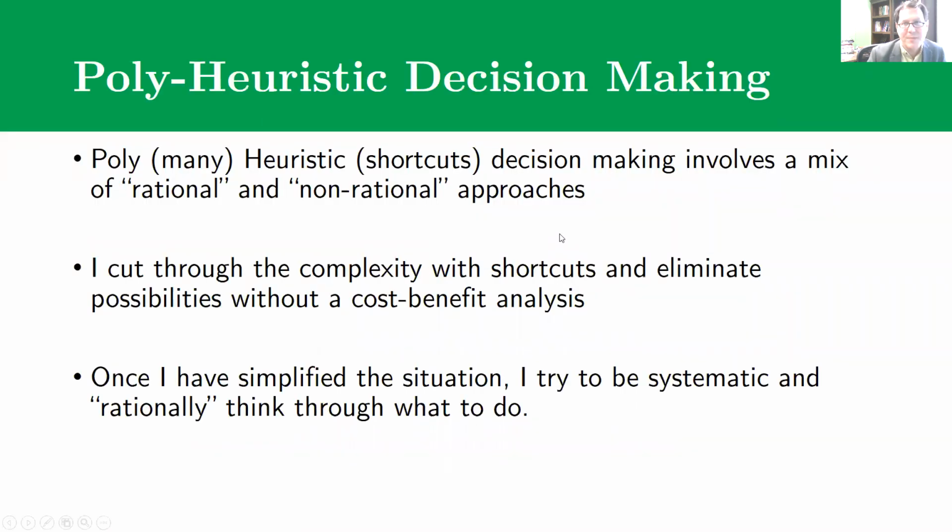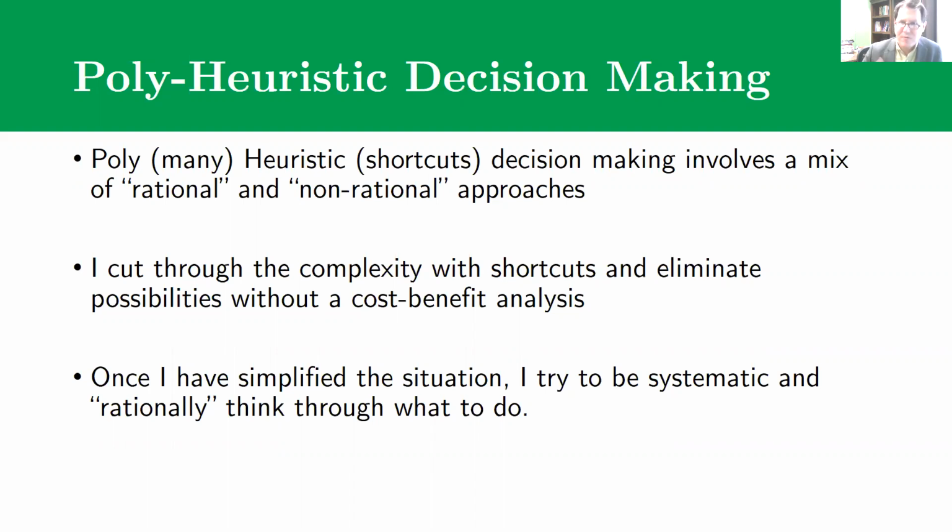So we talked a little bit about this, but I want to return to this idea of polyheuristic decision making, because I think it's a really useful framework for thinking about how human beings manage complexity and yet map onto a veneer of procedural rationality. So polyheuristic theory means poly, many, like polygon, I guess, and heuristic is a Greek word for shortcut. And so it's decision making that involves many shortcuts that help us to whittle away the complexity.